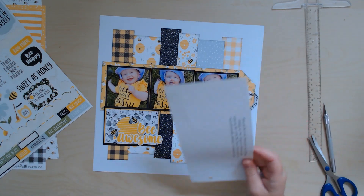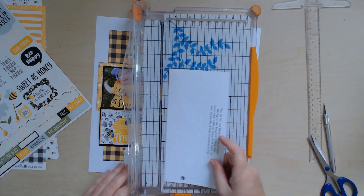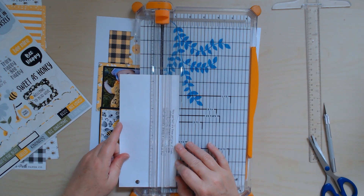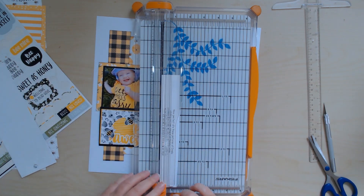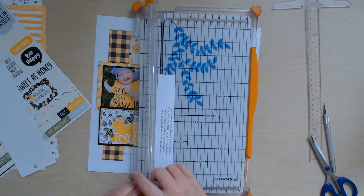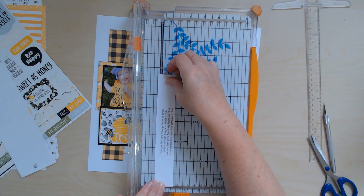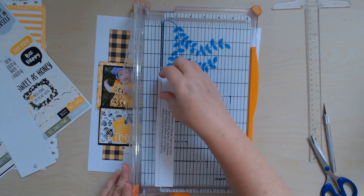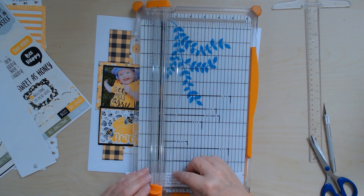There's my title piece. I've already typed up my journaling so I'm going to get that down on there. I haven't made any decisions about embellishment clusters yet, but I'm thinking I want a doily and some florals. I'll go find a doily. The main point I wanted to show is that the strips don't have to be the full length — you can use smaller scraps to make that pattern work.